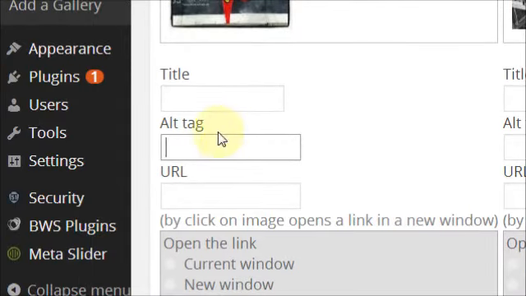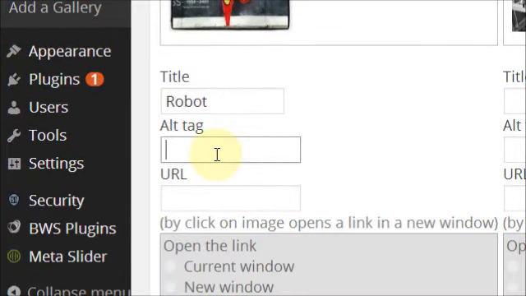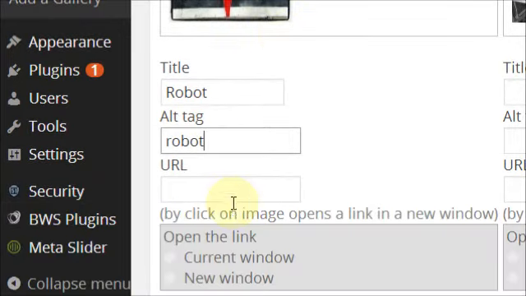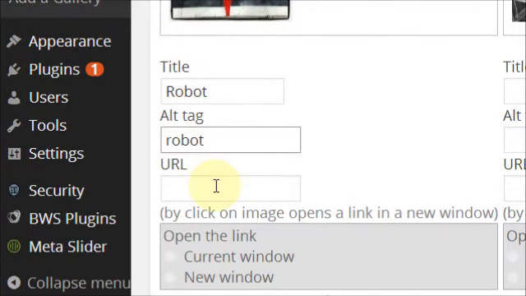Alt tag means it's kind of an alternative, just in case the image doesn't load on the web page, you can put an alternative, a text name for the image. So maybe this one, the title is robot, and I can put an alt tag in there. I just call it robot too. So if you can't see the robot, if the image doesn't show up, then they'll be able to see this text. And a URL is basically a link if you want to attach a link to it.